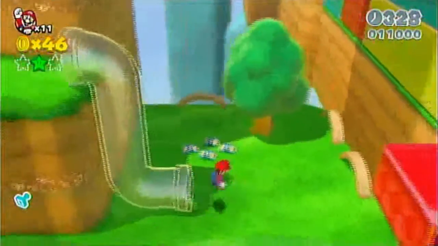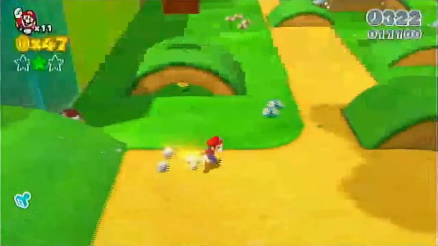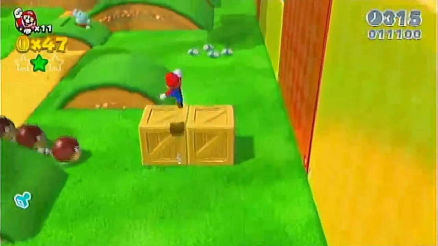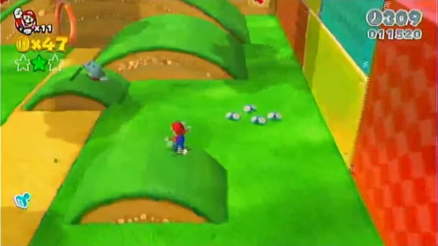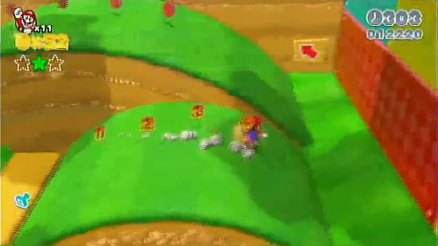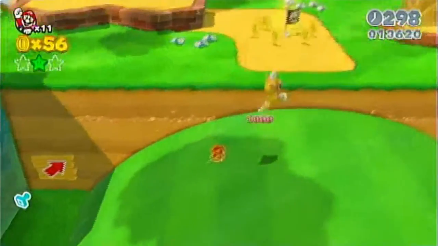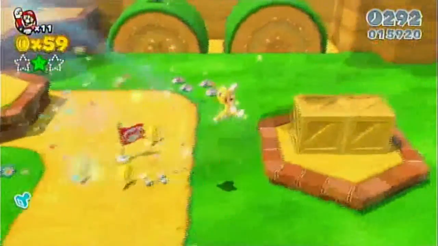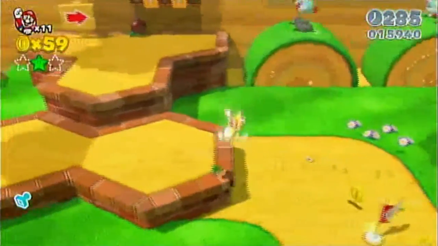What? Alright, I guess it doesn't want to be found. Oh. Well, might as well grab some red coins. Okay. So, we may not have been able to find that first star. Well, maybe the third star will be an easy find.